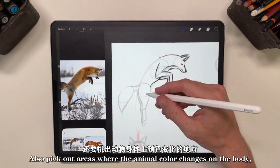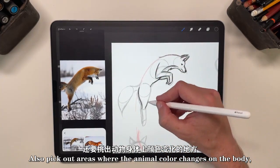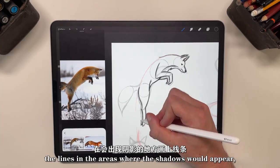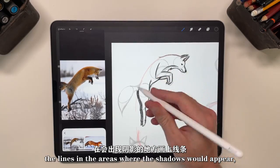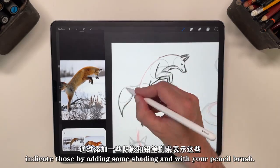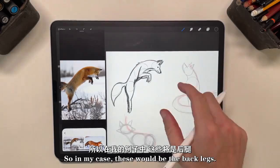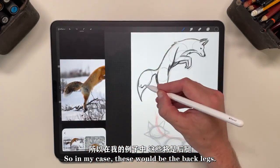Also, pick out areas where the animal colour changes on the body, making those a feature as well by drawing in the lines. In the areas where the shadows would appear, indicate those by adding some shading in with your pencil brush. So in my case, these would be the back legs.